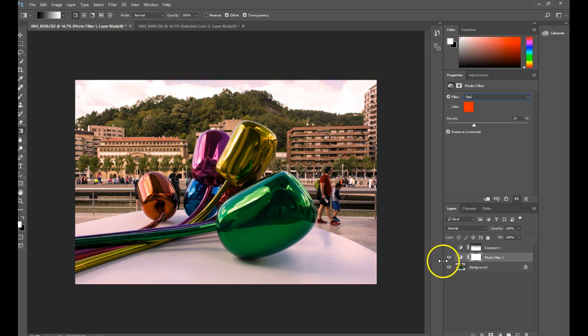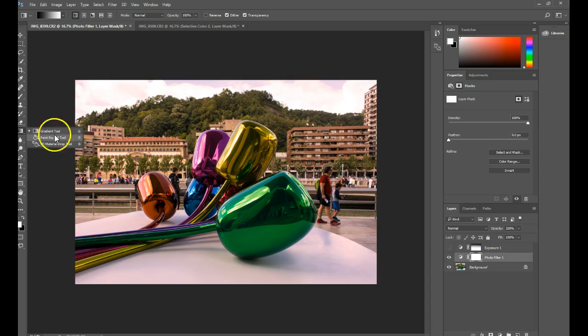Again, I might not like what it's doing to the sky, so I could use the gradient filter like we did before, or alternatively I could use a paintbrush. I'm going to be painting in this white, well, this active mask is indicated here, and what I'm going to need is a black paintbrush. So flick the color selector over. By the way, that color selector can be flicked over or changed between black and white just by hitting the X key on the keyboard. This is really useful, and you'll get used to using this.